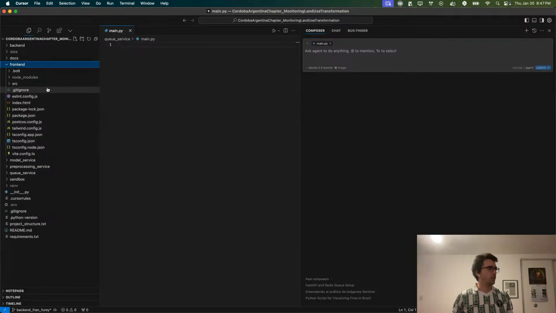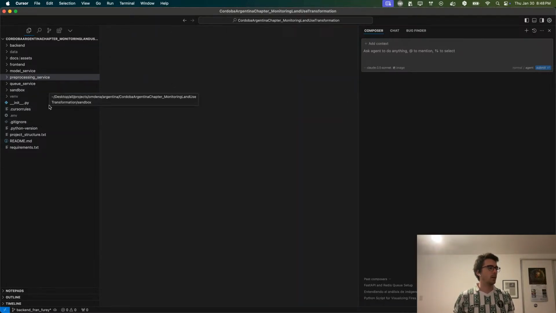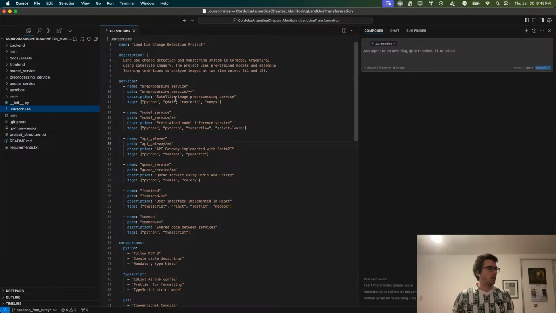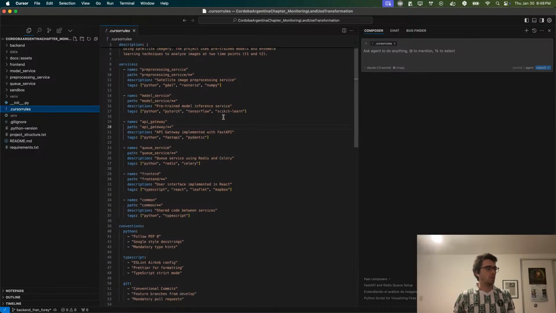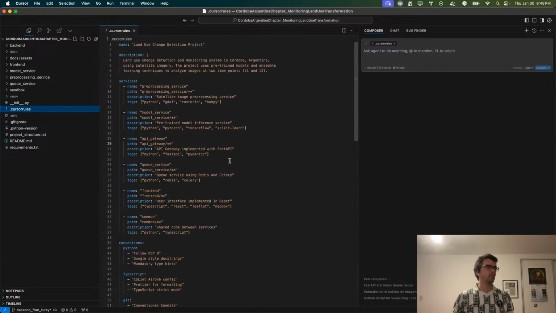Here we have the front end with all the development of the front end, documentation, the model, and the pre-processed part. So yeah. Okay, so let's talk with our friend Cursor and give it information about this, and it helps us create all this. I already have a file called .cursor rules, so the model knows what we are building.